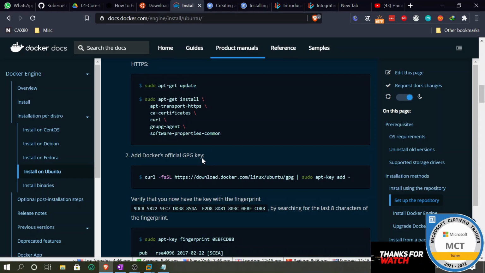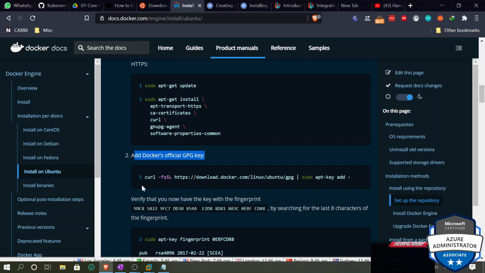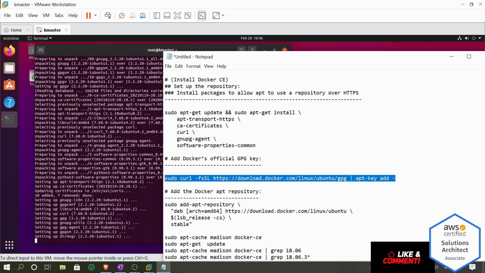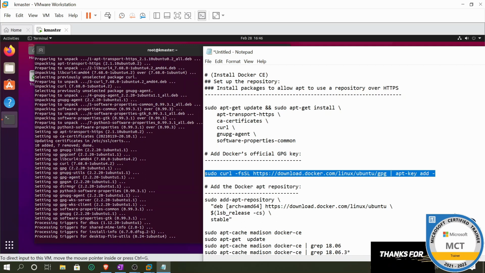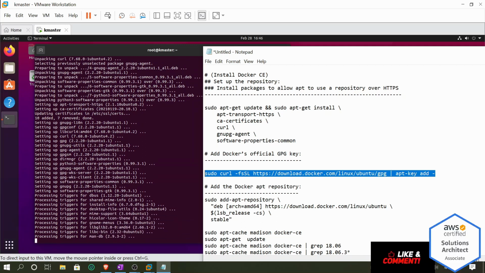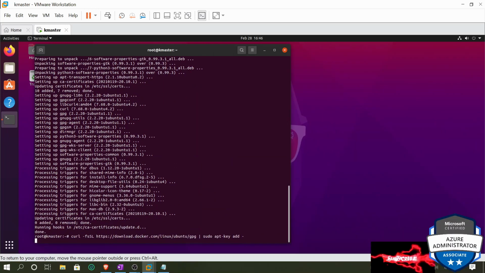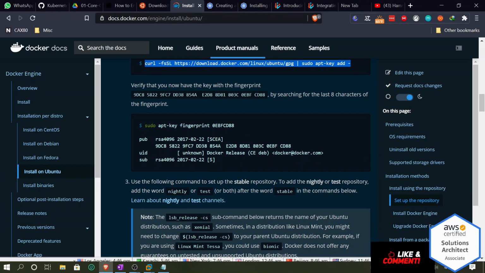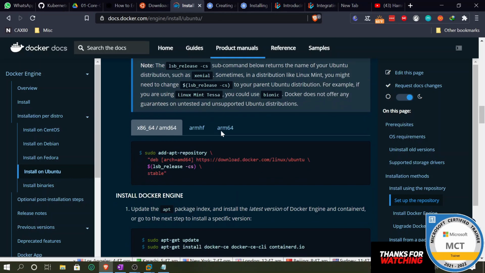Now the next step is to add Docker's official GPG key. All right, so the next step, you can verify the fingerprint with all these, but I'm just going to skip that because I know it works.